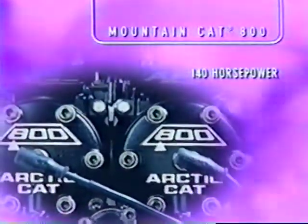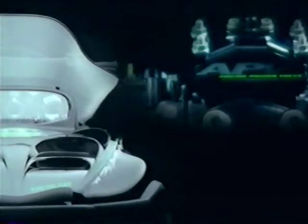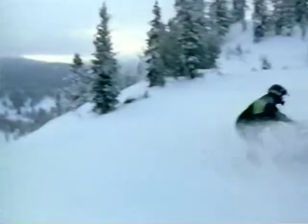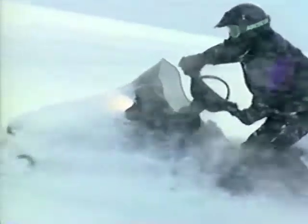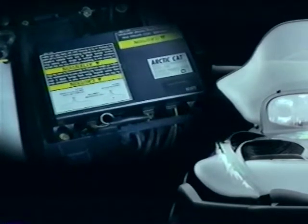Our next Mountain Cat is just what you've been waiting for — the 800. Sporting our fierce all-new 140-horsepower engine, it's powered by an aggressive 800 case-read liquid-cooled twin. It also sports our high-tech variable exhaust valves for better torque at any RPM range. Like the Mountain Cat 1000, the 800 also has a new powder-chewing 144-inch Camoplast Challenger track with deep 2-inch lugs. The next two powder-busters are the Mountain Cat 600 EFI with variable exhaust valves and the 500 EFI — both sport our exclusive lightweight batteryless electronic fuel injection for perfect starts and responsiveness regardless of temperature or altitude.